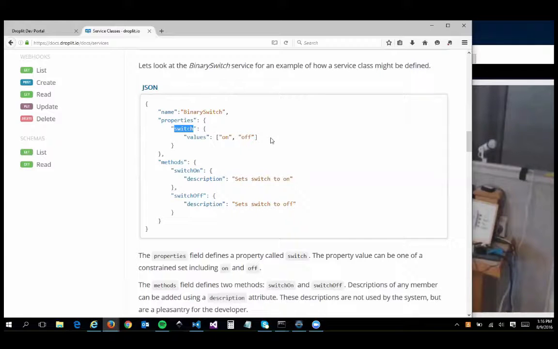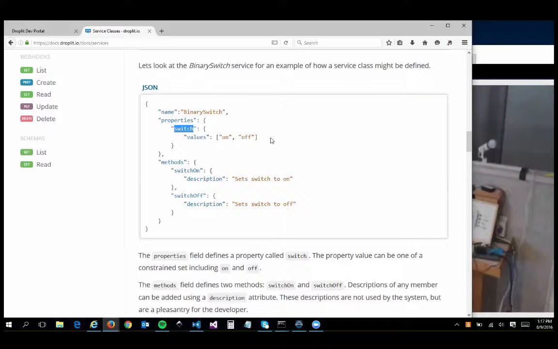Then there's also events, not represented by binary switch, which let the device tell us unstateful things that happen. So for example, if you had a motion sensor, it might have a motion event, and that event can be fired anytime it detects new motion. So defining these service classes as these really simple JSON documents basically defines a template for the basic notion of a binary switch, for example, a thing that can be turned on and off. And that template can now be applied to any device in our ecosystem. And so everything which has the ability to turn on and turn off has the same exact software interface now.